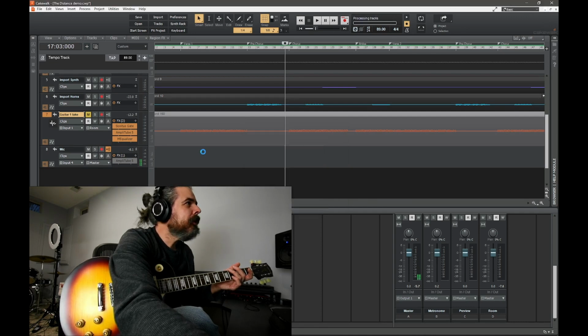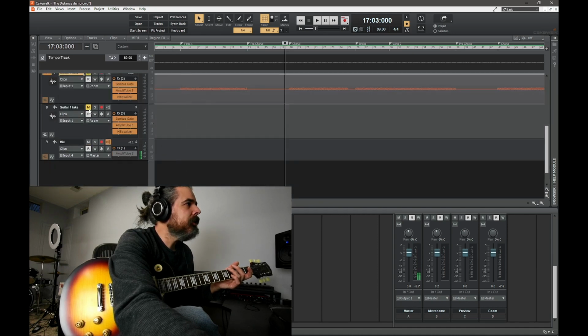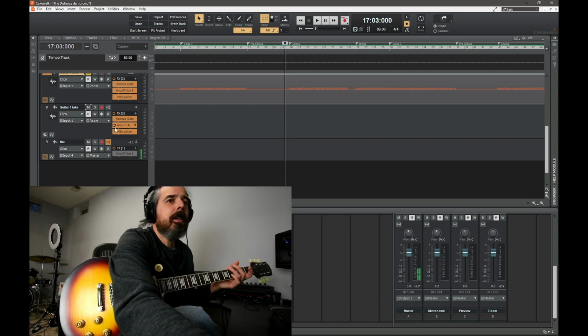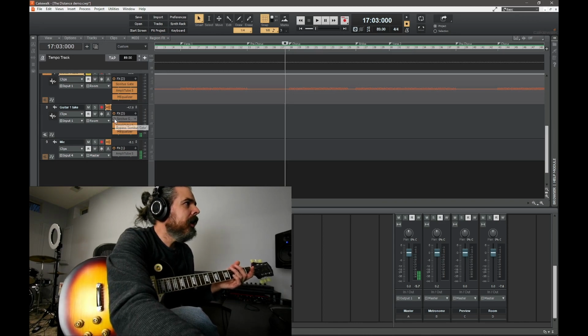And by default, when you duplicate a track, it will cut out my audio when it's duplicating the track. That's a nice feature. It will duplicate the audio config, any plugins. So I have three FX plugins here. I have a noise gate, really just to cut down on hiss. See, I got a little bit of a background hiss there. I'm set up next to my computer. So with my noise gate on, it covers that up when I'm not playing.